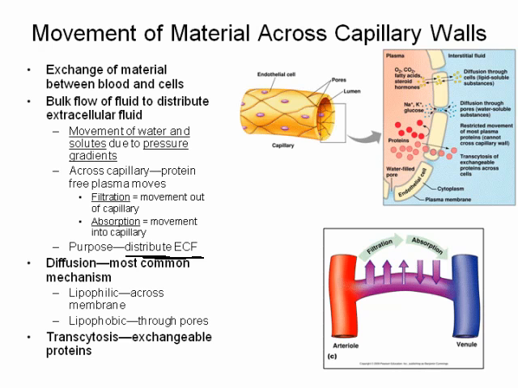What we're trying to do is to distribute extracellular fluid. Now, the most common mechanism of this is going to be diffusion. Things moving down their pressure gradients, moving down concentration gradients. And of course, lipophilic substances are going to cross the membrane very easily because they dissolve in the lipid component of it. And lipophobic substances will have to pass through pores. So lipophilic substances can move fairly easily across the membranes. Other substances are going to have to move through the pores.